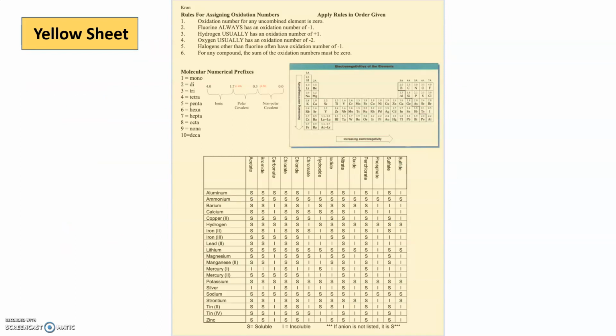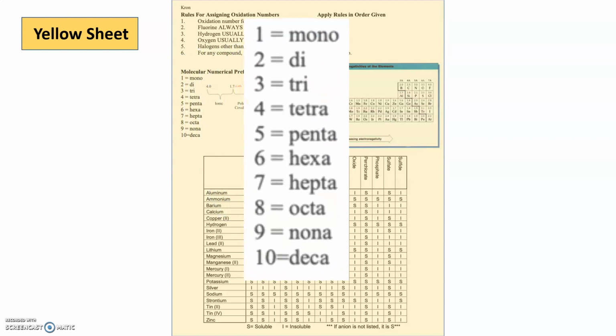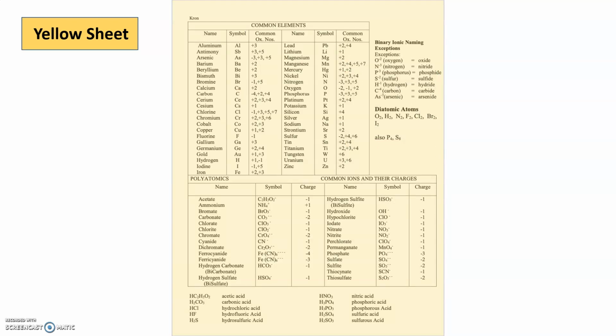For this slide, I have your yellow sheet here. Take a look at it. You'll see over on the left side, you have a list of all the prefixes. You do not need to memorize these because you get to use your yellow sheet on every test. So make sure that you remember where this is and that you have access to it. So you've got mono, di, tri, tetra, penta, hexa, hepta, octa, nona, and deca as your prefixes for the first 10 numbers. Now on the back page, if you flip your paper over, you have all the IDE endings over here. Well, actually I should say most of them.